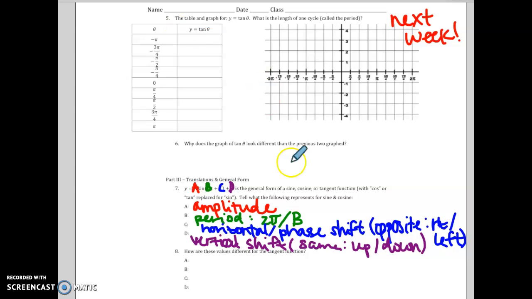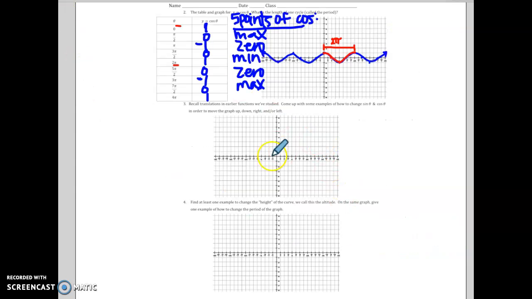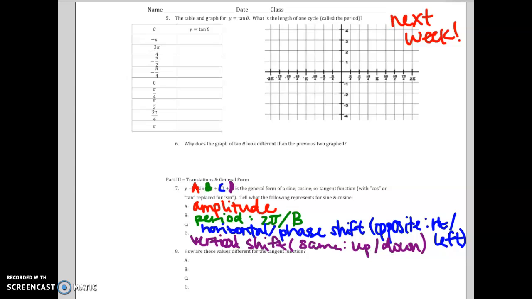Okay, translations. So we've worked with translations before, h, k, that sort of thing. I'm not going to go through these. If you want to print off these notes and try some of 3 and 4 on your own, the other video I'm going to make is going to go a lot more through translations, so you can look at that video if you want, or print this off and go through some examples on your own. It's totally up to you.